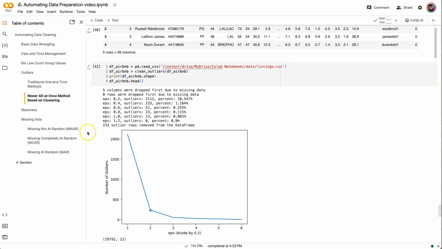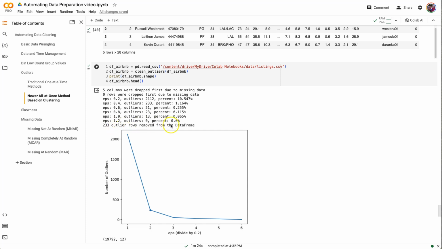All right, here's the Airbnb data. Again, because it was so slow and there's so many rows, it only ran 6 models here because it was jumping by 0.2 at a time, which is totally fine. It only had to get to 1.2 to remove nothing as an outlier. And looking at the chart, I would say this is a nice bend. Either one of these, 2 or 3, are both nice places to remove rows. This one removes 233. I think that'd be perfectly acceptable. 233 outlier rows out of like 123,000 or something like that.